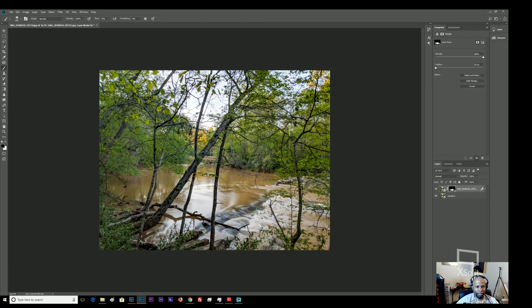Okay, so I think I'm done in Photoshop with this image. That looks way better than the original one. See, that's the original, and you notice it's got the ripple detail and the river and all of that, but setting it up as a long exposure, I think that gives it a little more drama, at least from the water standpoint anyway. Alright, so now I'm gonna go back to Lightroom and do the finishing touches.